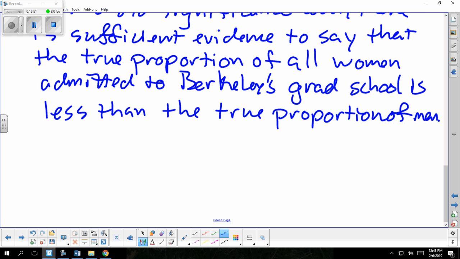So on the bottom of the page it says, these inference procedures for comparing two proportions can be used with data from observational studies as well as controlled experiments. No matter how statistically significant a difference might be, however, you cannot draw conclusions about causation from an observational study. Right? We can only do that from an experiment. In this case, you do not have random samples from populations either, so the significance test only tells you that the observed difference in acceptance rates between men and women cannot reasonably be explained by random chance. All right?